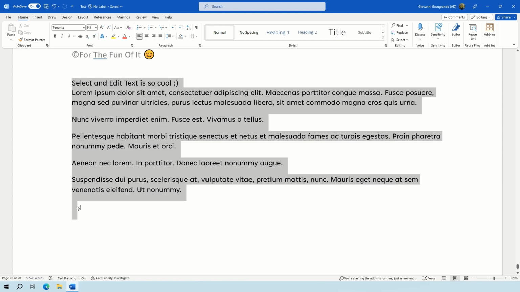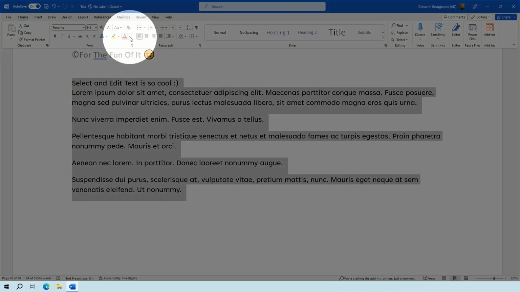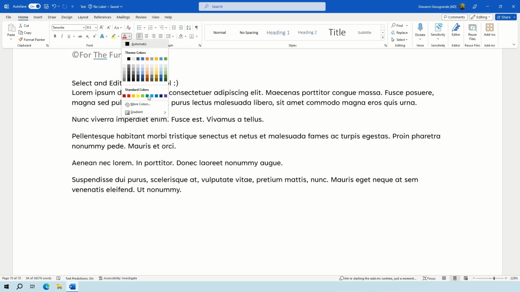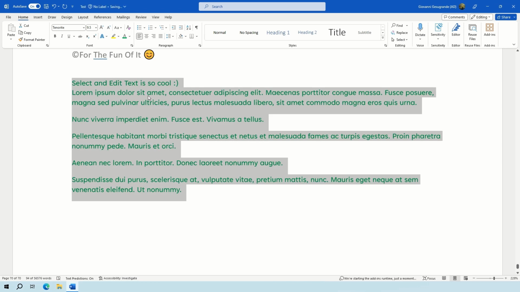Let's say I don't want this in black, but I want it in, let's say, green. You can click on the font color, which is here. Click on the drop down arrow next to the A with the red underline. The red underline is the color that it will use by default if you just click on that aspect. I'm going to go to green, and now you see I selected green. The red underline has now changed to green.